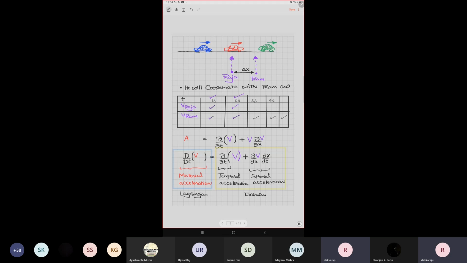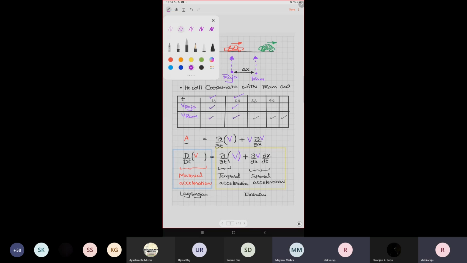Acceleration of the red color car, which I am showing by red A. What Euler has given us is a relation, which we will see later. You pick only the velocity of either Raja or Ram. It doesn't matter, pick one of them. Maybe the easiest choice is to pick the red one. In that sense, it's not about red, blue, or green, but the velocity that Raja is measuring. Because of that, I'm going to show this one in violet color. Is this step clear?